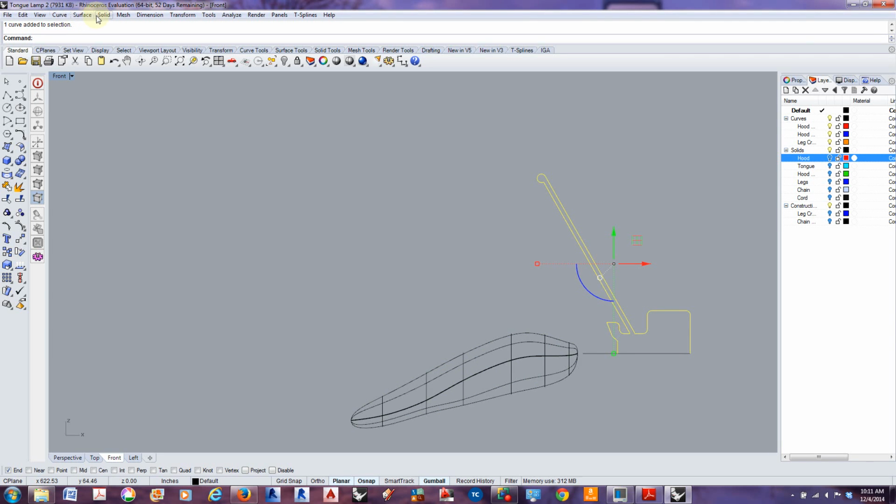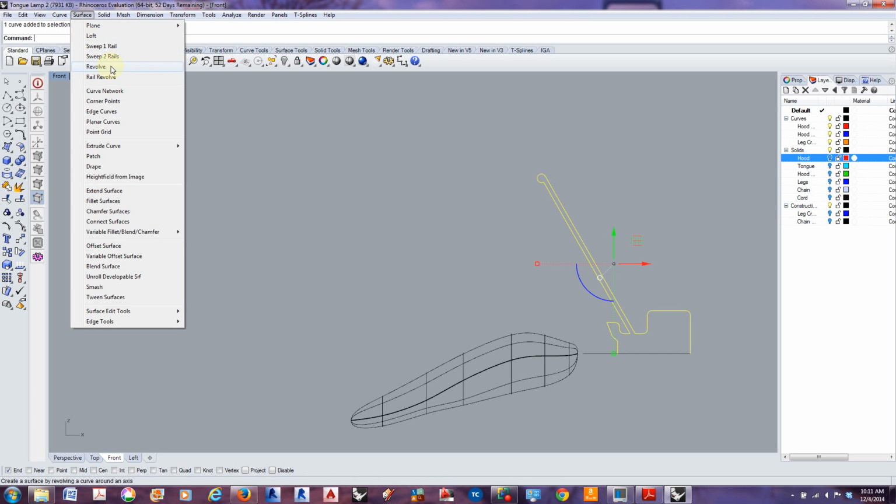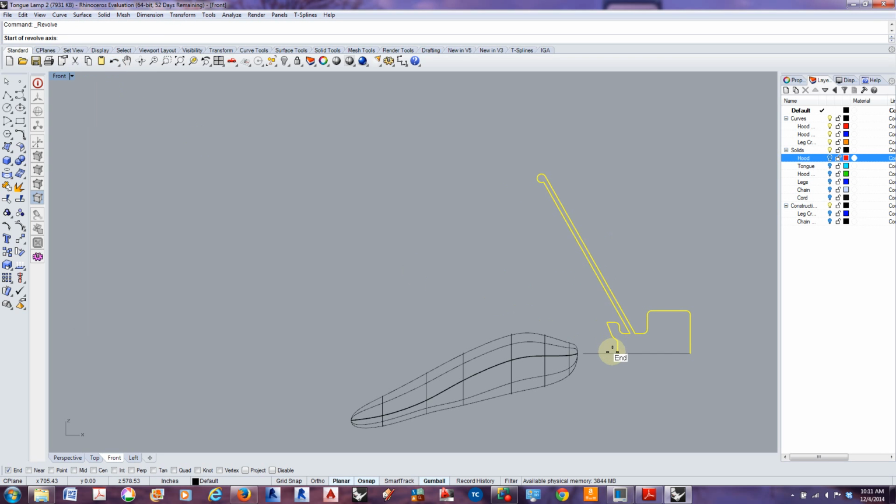And now we can go ahead and revolve. Start the revolve axis. It's this axis. And start angle is 0, end angle is 360.